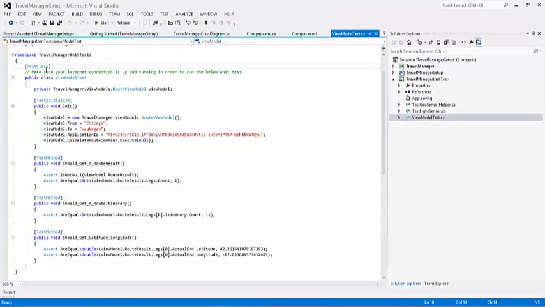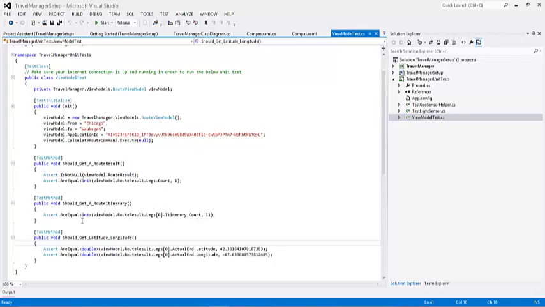We are using the Microsoft Unit Test framework based classes. We are creating a test class for testing the view model. On test initialization, we're creating an instance of the route view model, setting the from location and application ID, and we are calling the calculate route command. It's an ICommand, so we just call the execute method, which will call a private method encapsulated within this ICommand. That's all we are doing on init.